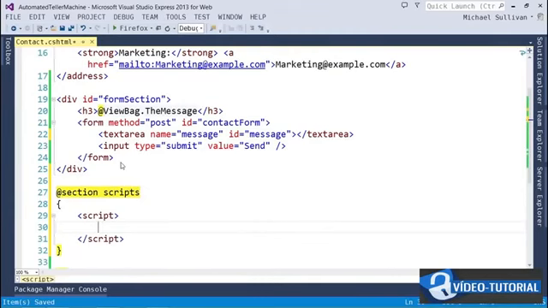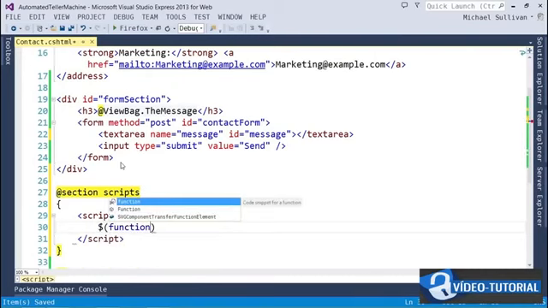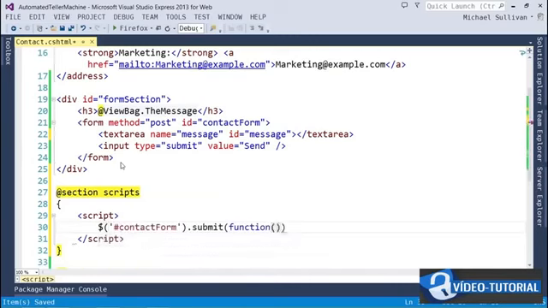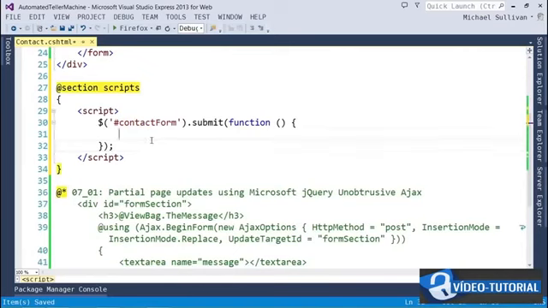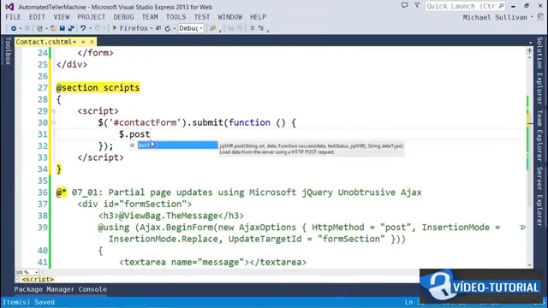I'm normally in the habit of using the document ready handler or this shortcut, but since we already know that the above elements are going to be loaded, it's really optional. So I'm going to write a submit handler for the contact form now. And inside, we're going to use the post method shortcut for the AJAX method when we need to do a simple post without specifying a lot of options.